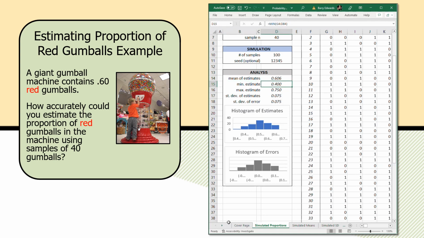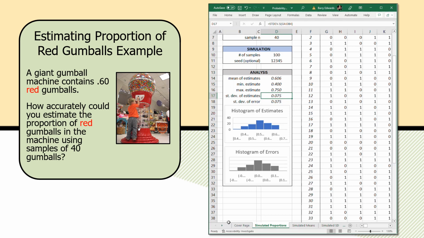The lowest we got was 0.40, which is quite a bit lower than 0.6, and the highest we got was 0.75, which is quite a bit of overestimation. The standard deviation of estimates, also called the standard error of the estimate, is 0.075. Now, what does that mean?